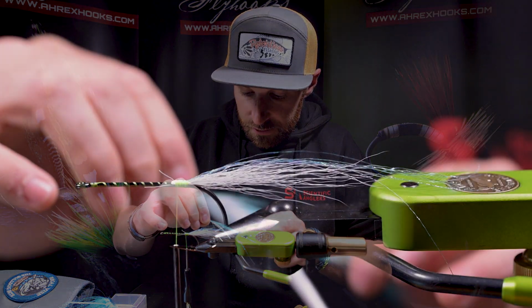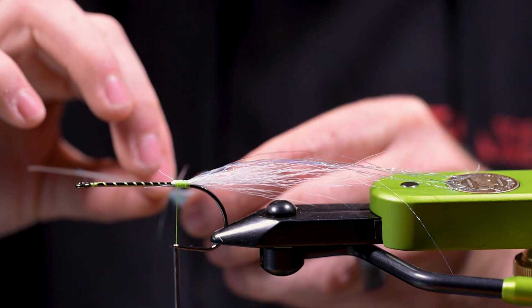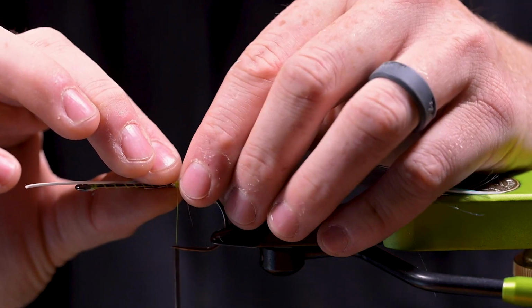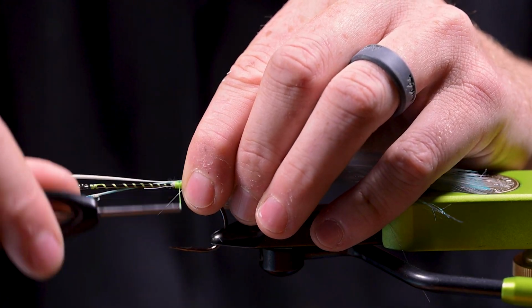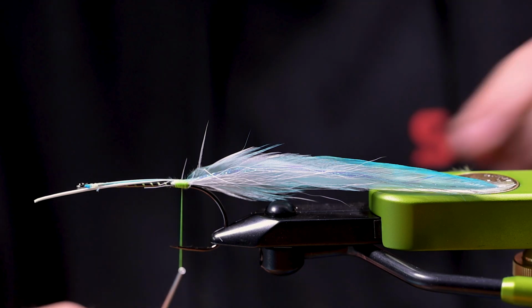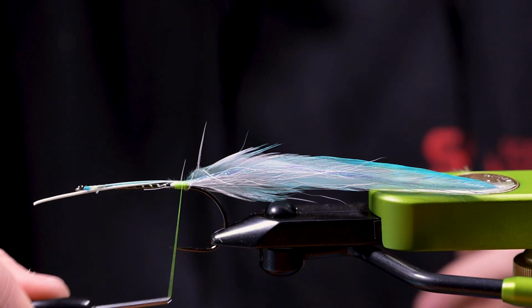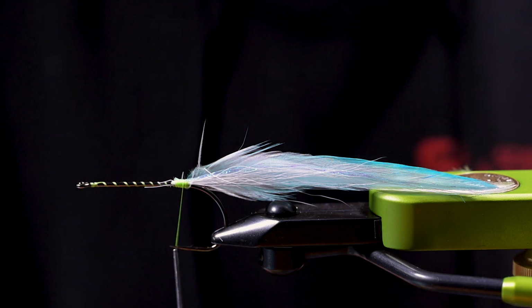You can either smash the barb of the quill down so that it's flat, and we'll try both ways to see which one works better. But the other way you can do is actually take this quill and just tie it right on the top of the shank, and a lot of times that will actually bring that straight over, which is what we want. So that worked out really well. We're going to leave that right there, trim that down.